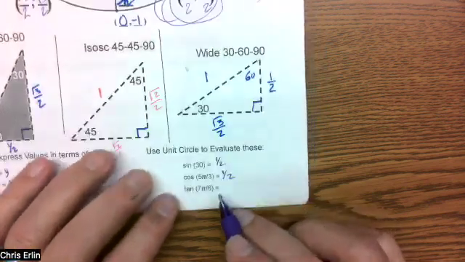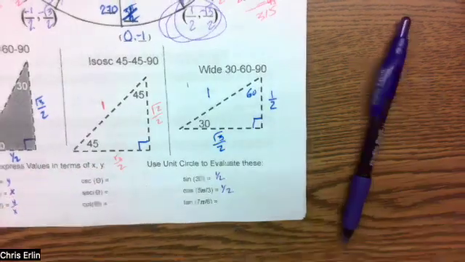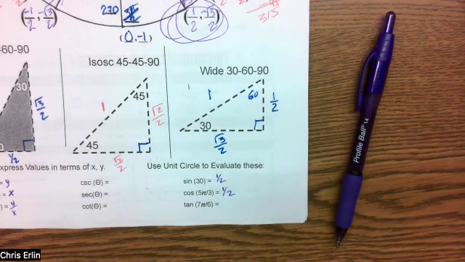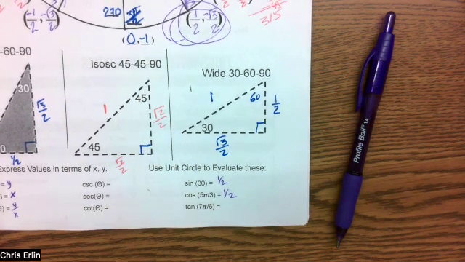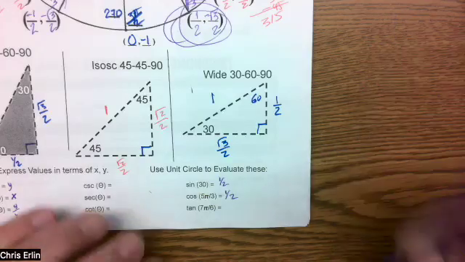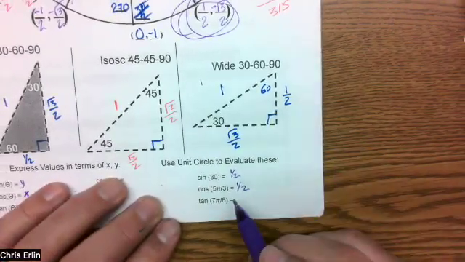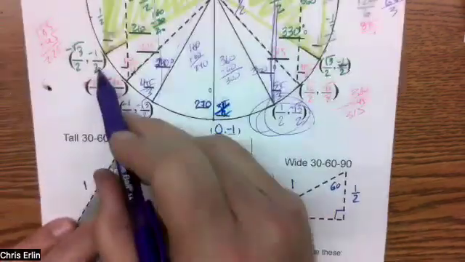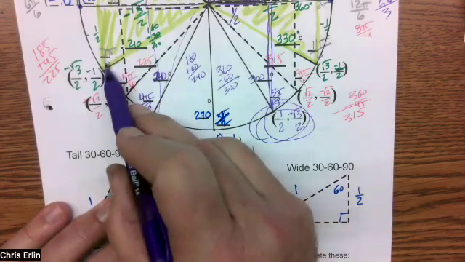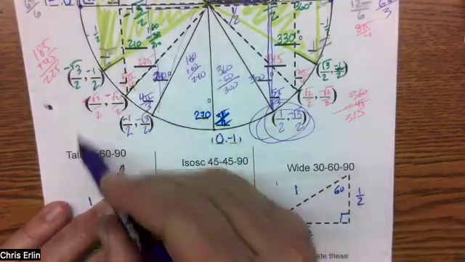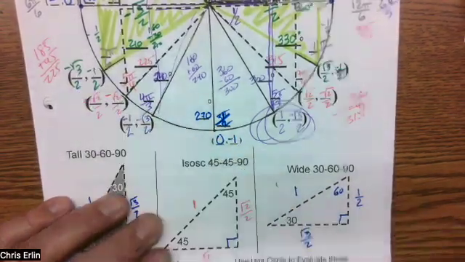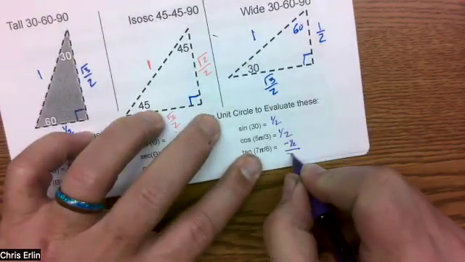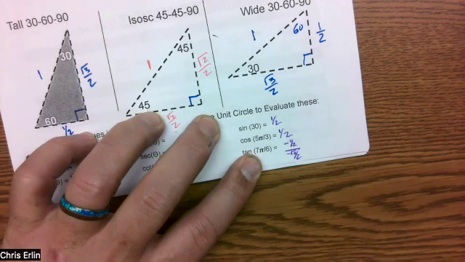Would you guys please independently, and talk to your neighbors, figure out what the tangent of 7 pi sixths is? I'm going to walk around and check. Okay, as I circulate around, people are generally doing pretty well with this now. So to find tangent of 7 pi sixths, I'm going to find my coordinate of 7 pi sixths right here. The tangent of it means I'm taking my y over my x. So what I'm really writing is negative 1/2 over negative root 3 over 2.